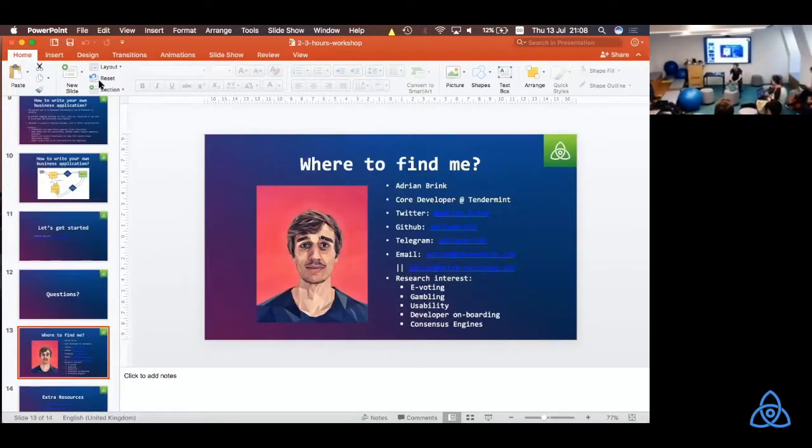I'm always looking to get more people involved, be that you want to write your own ABCI app and you need help with that, or that you want to run Ethermint. Right now, the process of getting Ethermint up and running isn't the most straightforward. So we need more people to try it out, because from the dev team, we've all figured it out by now, so it's very hard for us to improve the process.